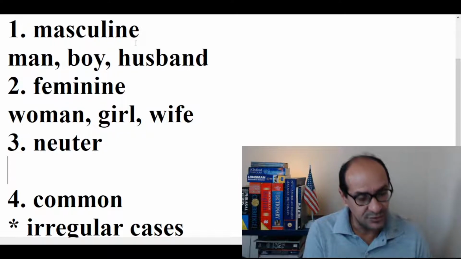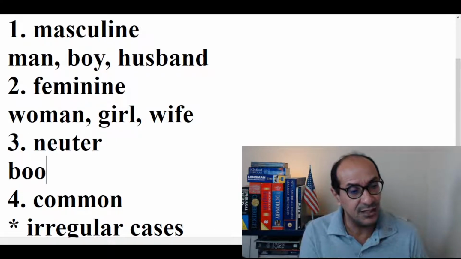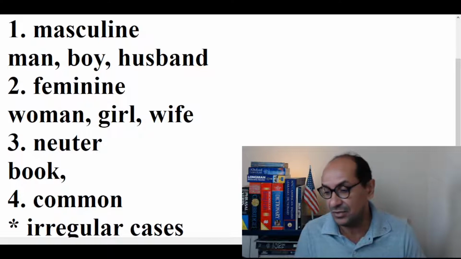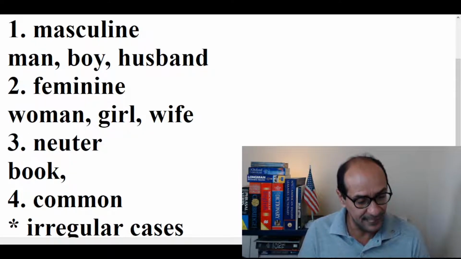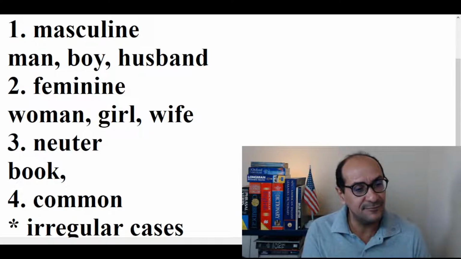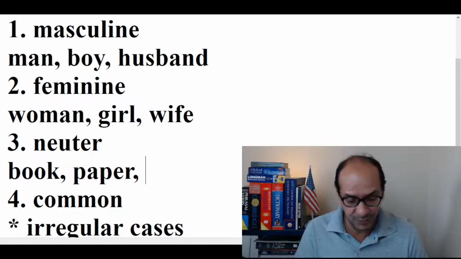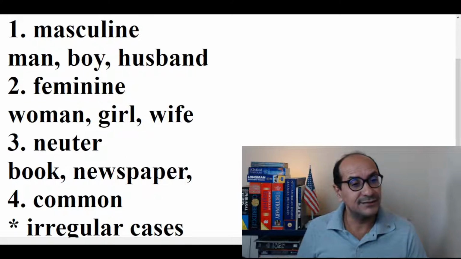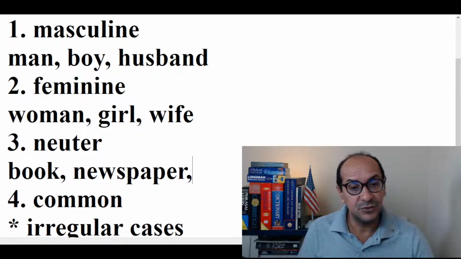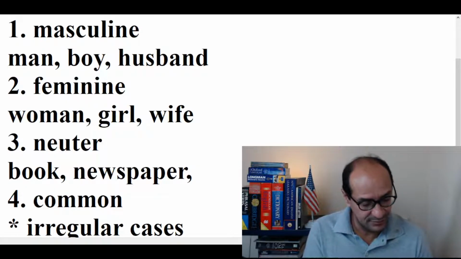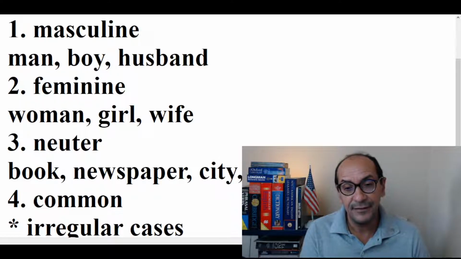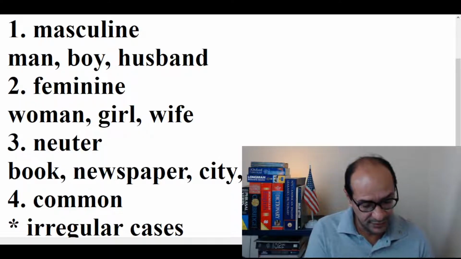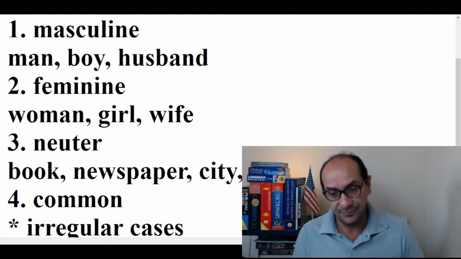The neuter is going to be related to objects in general, like let's say book. I have some books here to show you. Maybe as we have book, we have paper or newspaper. In this case, let's use newspaper. Let's put here a place, or it can be like sitting. And let me see another one, like, I don't know, bottle.